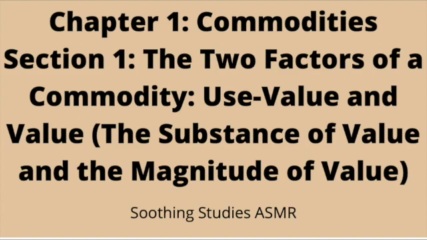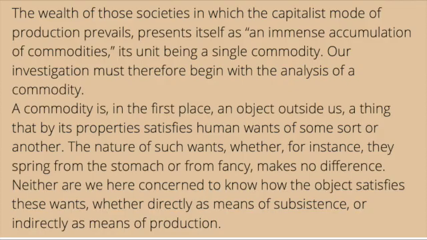Section 1. The two factors of a commodity: use value and value, the substance of value and the magnitude of value. The wealth of those societies in which the capitalist mode of production prevails presents itself as an immense accumulation of commodities, its unit being a single commodity. Our investigation must therefore begin with the analysis of a commodity.